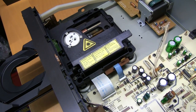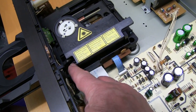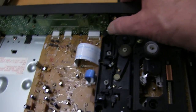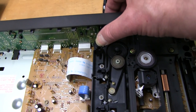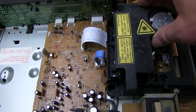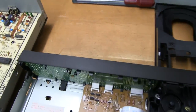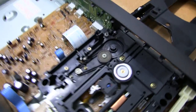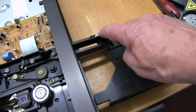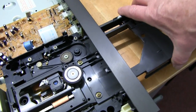To get the mechanism out, first you can take this clamp out. There's a flexible, they call it a claw here, which you push and lift on this one. You can see here, it's flexible, you push it, it won't snap off, and then that lifts out on those, it's got those two little pivots. And then to get the drawer out, it's just a matter of pulling it and wiggling it. This little roller here is a bit tight on the gap, but it will come out.